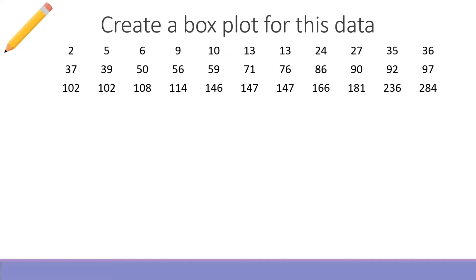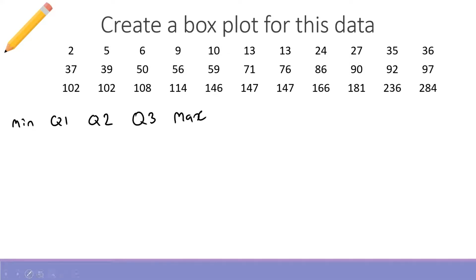Now, the first thing we need to do to create a box plot is get our 5-number summary. We need to get a minimum, lower quartile, median, upper quartile, and our maximum. We need to get these values. This is an ordered data set, because if I was to make this unordered, it would be even harder to do. You could also get this information in the form of a stem and leaf plot, and that would be even easier to understand, but at the moment we're just going to deal with it as it is.